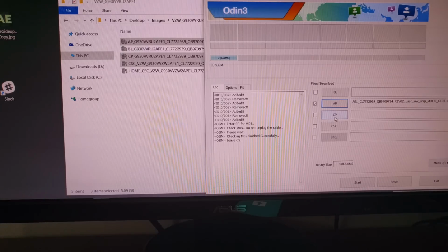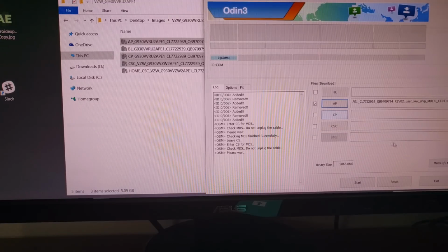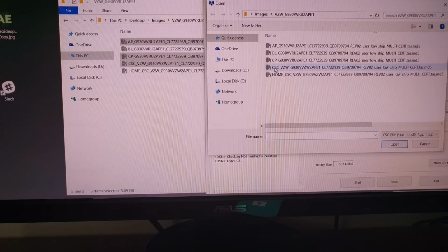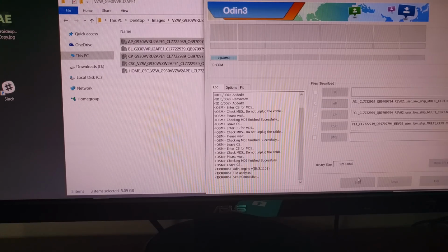Once that has been loaded, we're going to click the CP button, and then select the file that starts with CP. And lastly, we're going to click on the CSC button, and then pick the file that starts with CSC. Once all three of these files have been loaded into the proper section, you'll notice that these checkboxes are all checked. Then you just need to click the Start button.